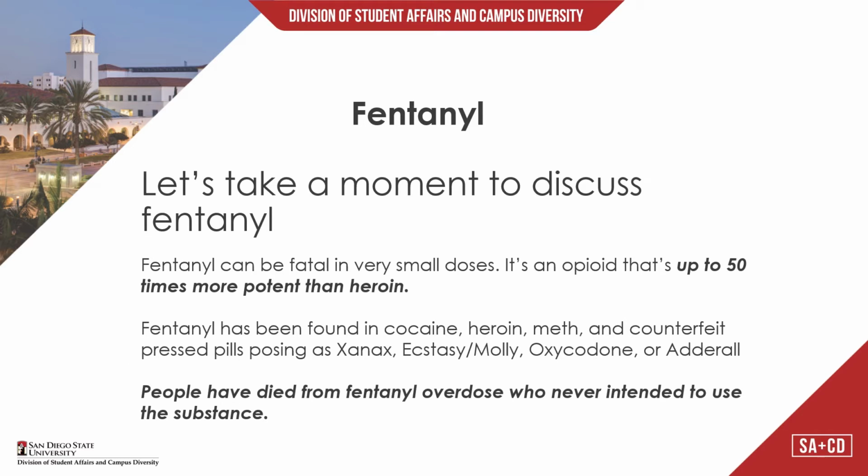Let's take a moment to discuss fentanyl. Fentanyl can be fatal in very small doses. It's an opioid that's up to 50 times more potent than heroin. Fentanyl has been found in cocaine, heroin, meth, and counterfeit pressed pills posing as Xanax, ecstasy or Molly, oxycodone, and Adderall. People have died from fentanyl overdose who never intended to use the substance.